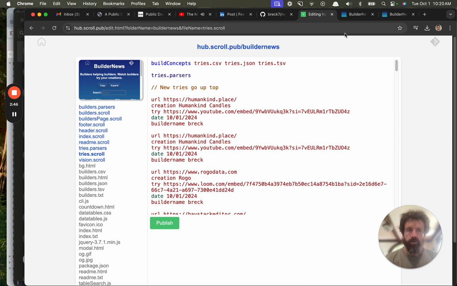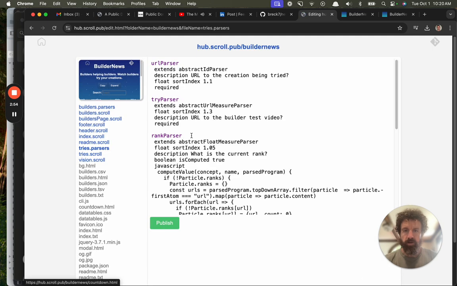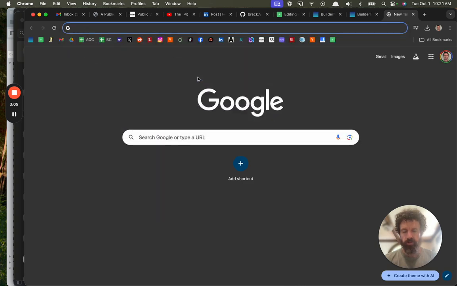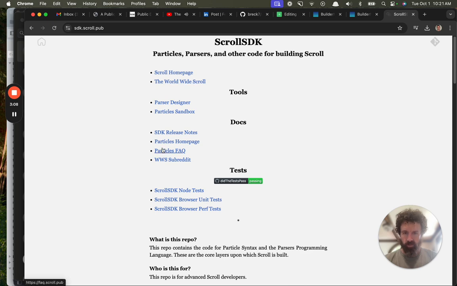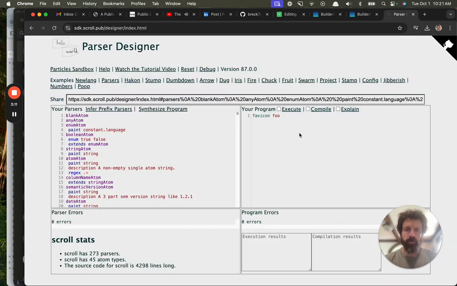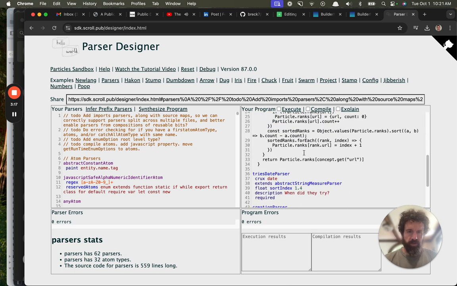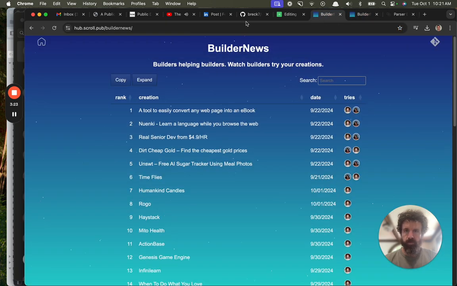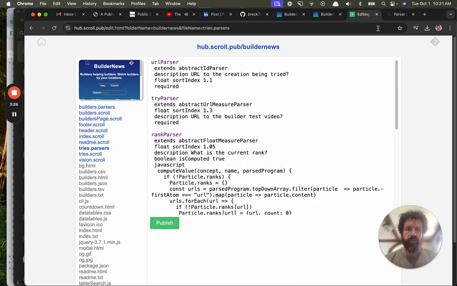Let me show you. So everything is structured data. Let me show you the schema for this file. If I look at tries.parsers, we don't have great syntax highlighting in here yet because it's still a little early, but I'll show you what it's going to look like once we've ported the more advanced stuff over. I can go to parsers on the left. So here's how it's gonna look in the future when you're writing, where did I go here? This is your schema file.